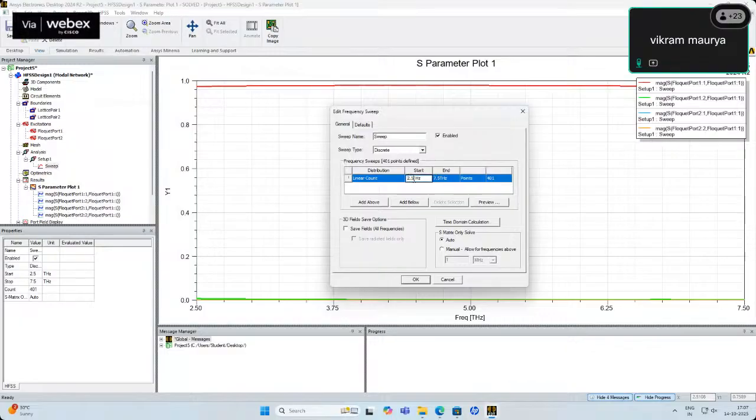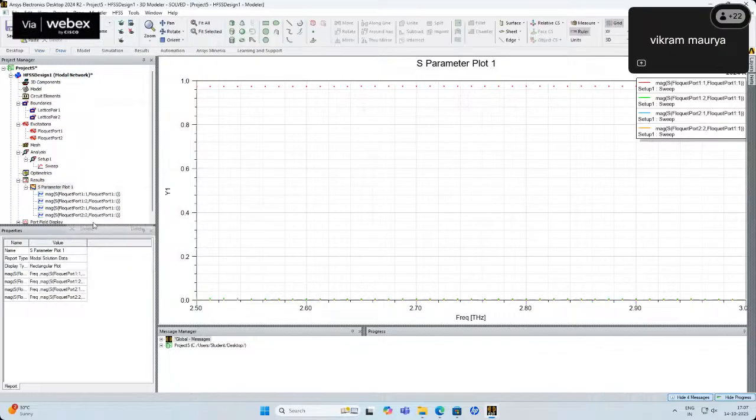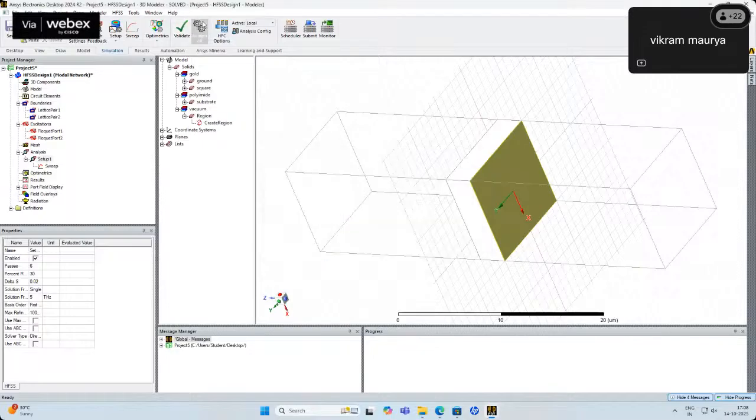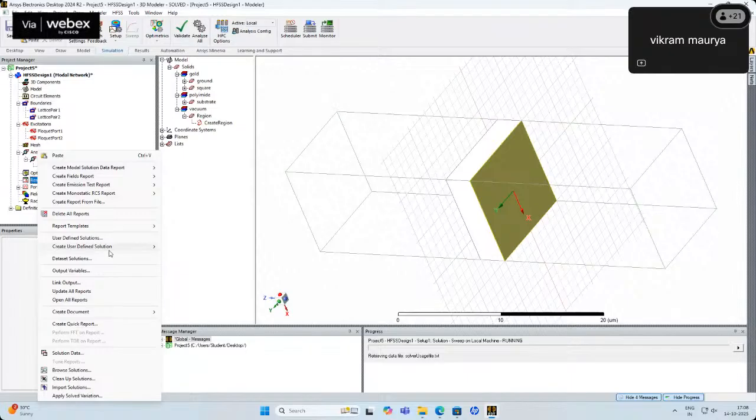So better we start our simulation from 0.5 to 3 only. The result, rectangular.